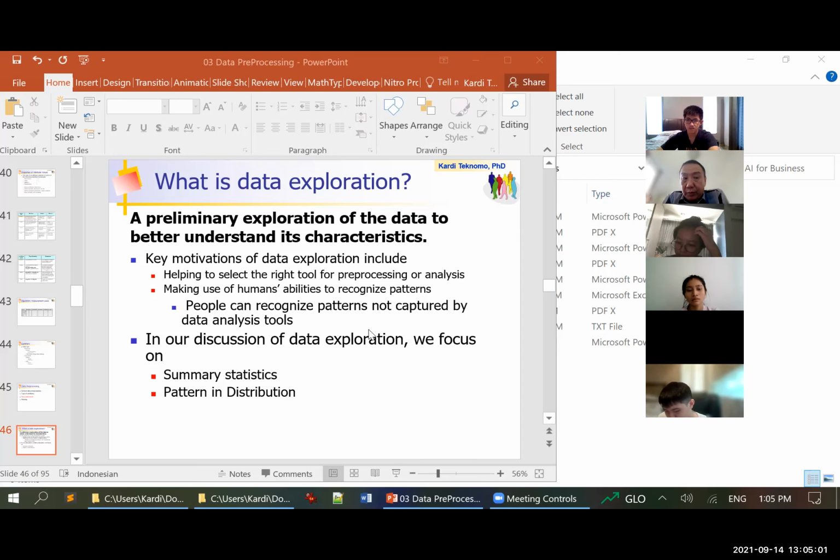Before you do machine learning, AI, right? You need to explore your data. Okay, this is like pre-processing analysis. Make use of your human ability to recognize the pattern.